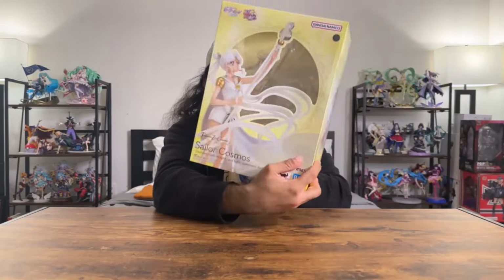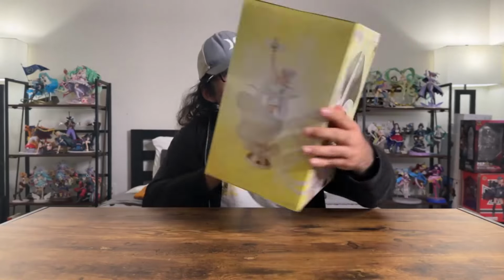I'm very interested in how she turns out because she was released way back in, I want to say, May of 2024. But it's from the Figuarts Zero Chouette line, so essentially it's like Figuarts Zero but we're focused on Sailor Moon. So I do like the colors of this box. I like the golds and the whites. It contrasts very well. It's a very pretty looking box. So let's see how she turns out.